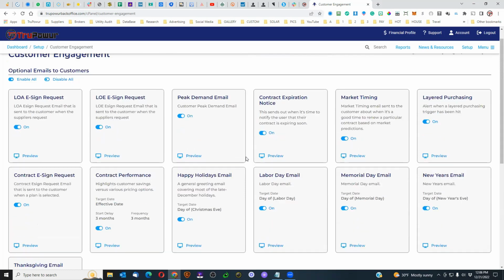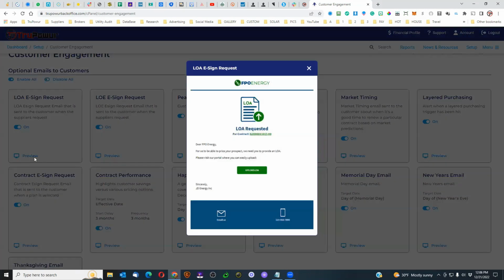So up here, we have still the LOA. And so the LOA is what we use to send to a customer to sign, and that's a letter of authorization. So if we are needing an accurate reading from the utility on their usage, then we would use the LOA. Now, that's not typically an automatic email that is sent, but you can send that directly through and it's available from your back office, especially if you're going to be performing a reverse auction or custom pricing.